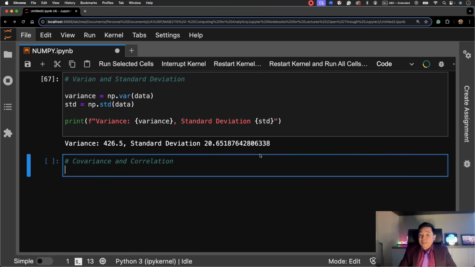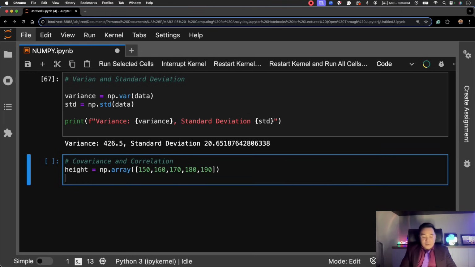So let's say, for example, we need to have two data sets here. Let's have the height and the weight. So let's say, for example, height. Okay, and here we have the weight. Just keep it simple for now.